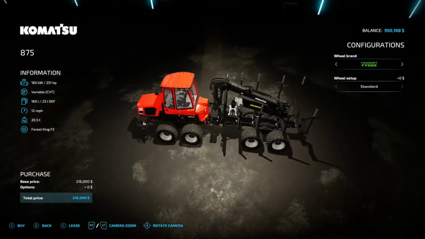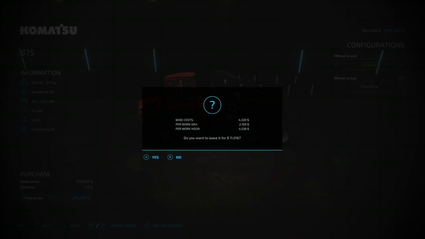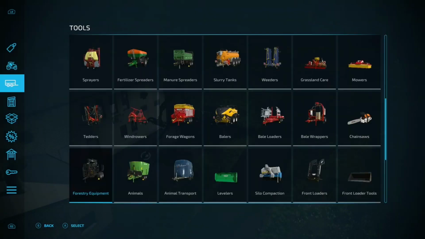Okay. So what I think we're going to do is we'll actually lease this guy, which has a max speed of 12 miles an hour, but should. How much is that going to cost to lease? 11,000. Not the worst, so I'm not even mad about it. But we'll go ahead and lease this, because then I can look at how do we want to handle pallets.